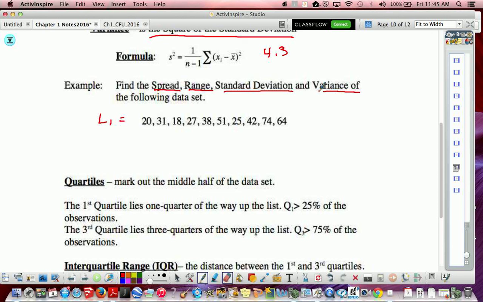Yeah, you guys gotta, on your way to lunch, stop at the library and check out calculators if you don't have one. Because you definitely need one for the test.